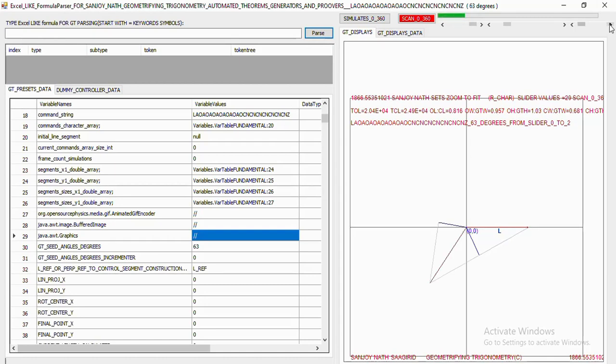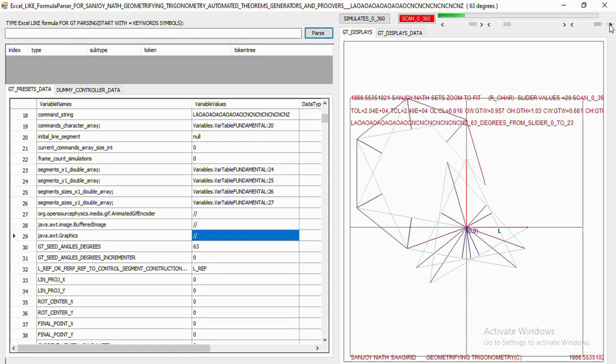These are the gluing, again gluing, again gluing, again gluing. The different triangles are glued, and after gluing we will see that different kinds of pictures are forming, and the swapping of the triangles. All are similar triangles, as you have noticed here, because all of these are making 63 degree seed angles. So all of these triangles are similar.